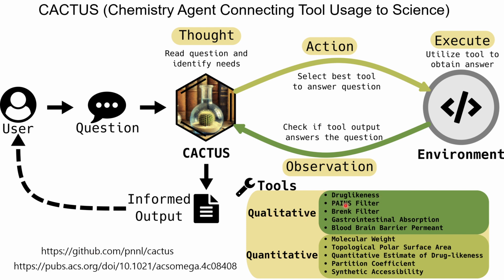So it has many different tools, like it can analyze drug likeness, BBB penetration, and so forth. We're not going to implement all of these tools, but we're going to simply implement two tools. One for retrieving the source code based on the name of a chemical, and then one to analyze and check if the molecule satisfies Lipinski's rule of 5. And we can simply implement this using LangGraph and Ollama.